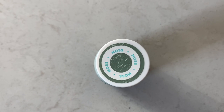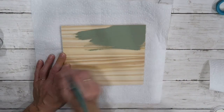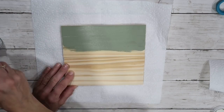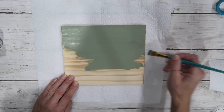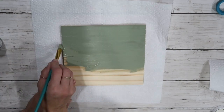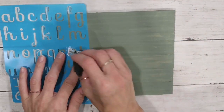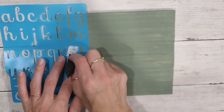Then I'm using this Waverly chalk paint in color moss, and I'm giving it 1 coat. I wanted kind of a full coverage, but I wasn't too mad if I missed something or I didn't do it too perfect. After everything was dried, I'm using this adhesive stencil from Dollar Tree.